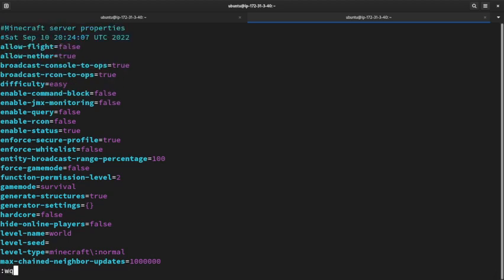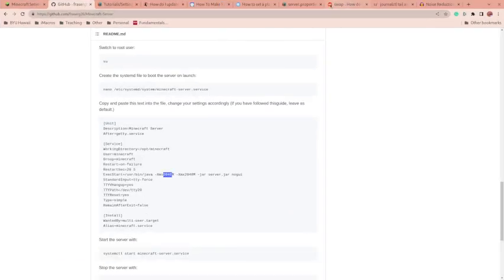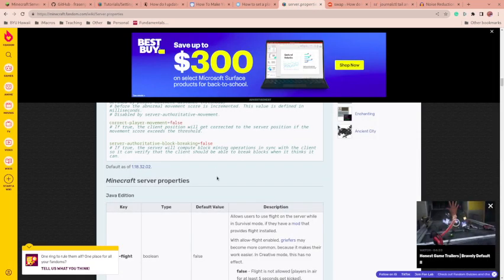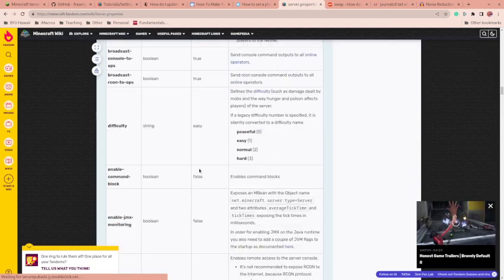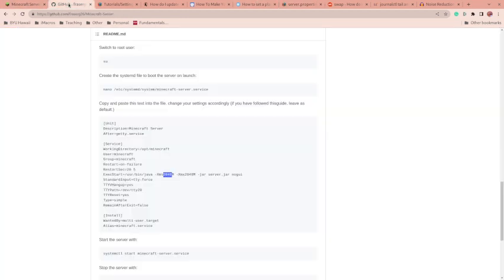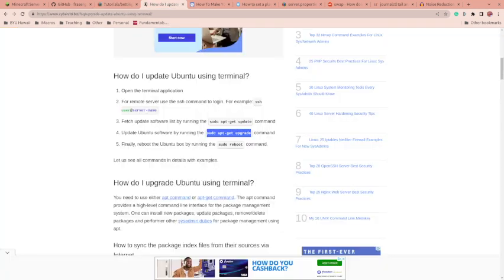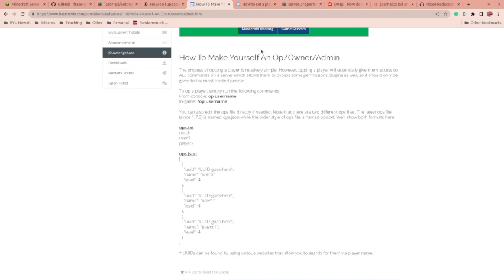So I will link to a server properties page that goes through each and every one of these. Okay, so I will link to that. So we have the Minecraft server, the thing we've been following. Here's the tutorial with JDK, updating Ubuntu, so we'll include this. Here's how to edit the op owner. So when you get the JSON, we'll show it at first, but you're going to miss it. And all you need is this part. Make sure you don't grab that comment unless you have multiple operators you're going to be putting in.